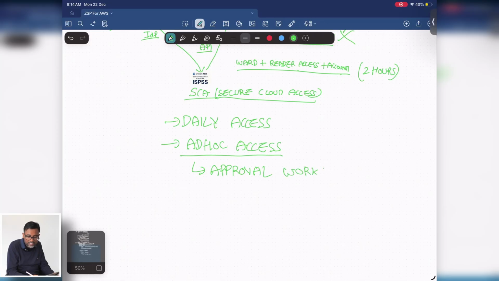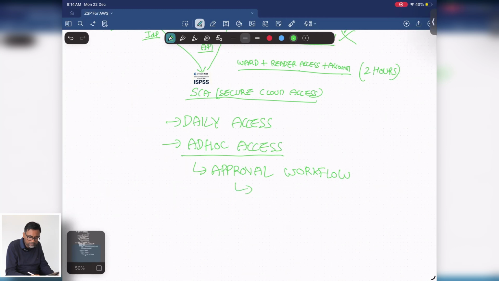And so currently within CyberArk, we support Slack, we support ServiceNow, and on the request of a lot of customers, we started having this approval workflow within the platform itself as well. So without external dependency.